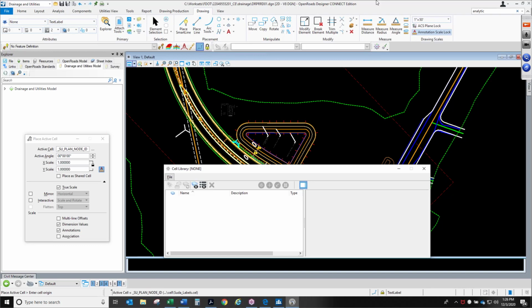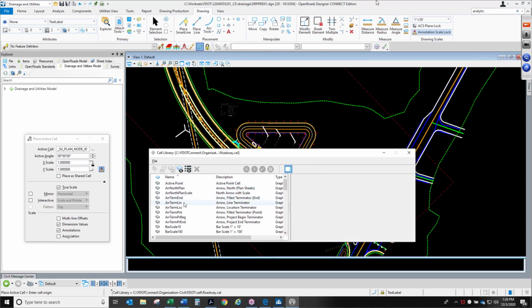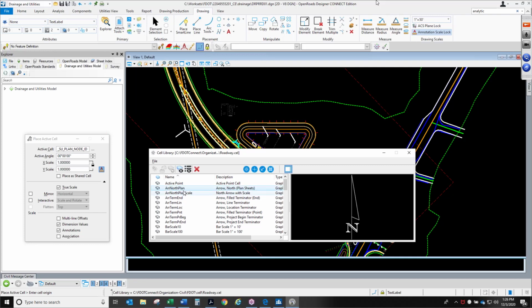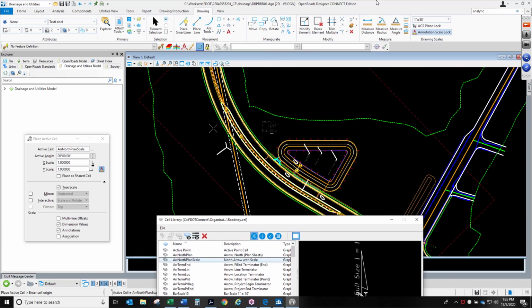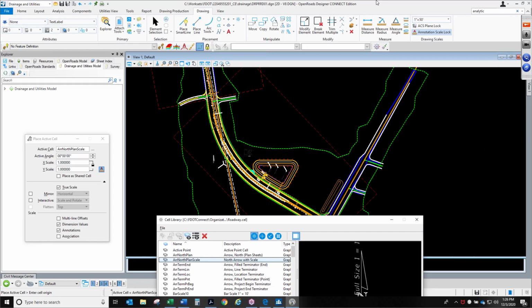Oh, it's off the screen, but I'm going to go to the roadway cell. And this north arrow plan scale will automatically populate the scale that the sheet's cut at. So here are our sheet limits. I'm going to put it in the upper right.